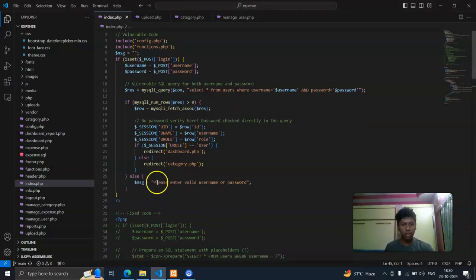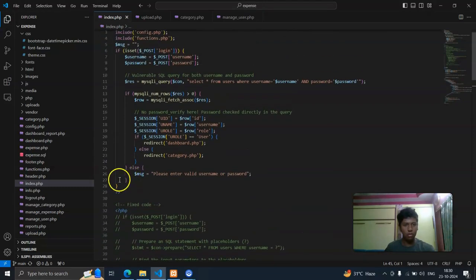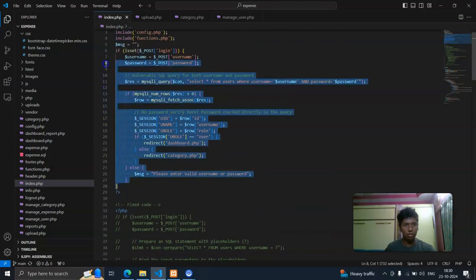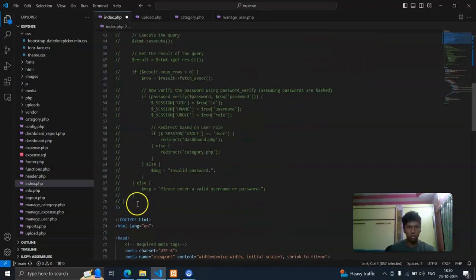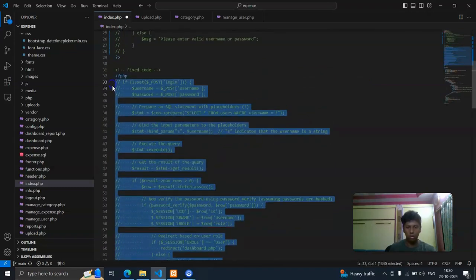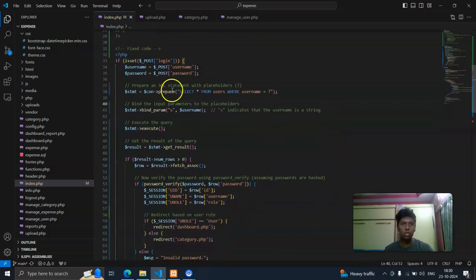So the fix for that is available in the code right below. First of all, let me just comment this out. Now let me uncomment this, and as you can see, the security that I'm placing here is called a placeholder.